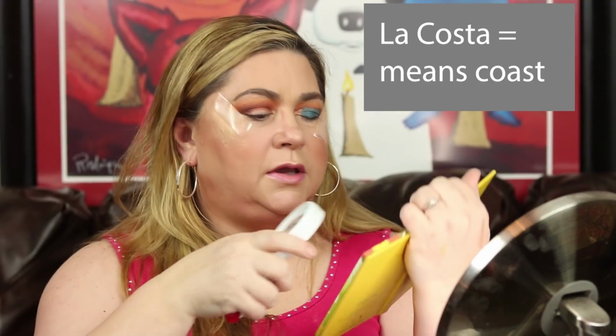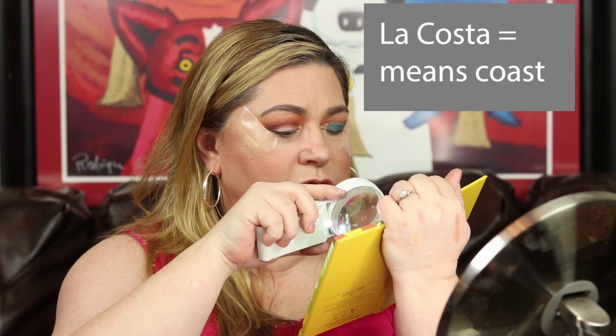I'm gonna take this top color here, and that is called La Costa. Not sure what that means either. And I'm gonna put that on my finger and just put it in the corner. Okay. Make sure I put enough of the blue. I want it really dark.